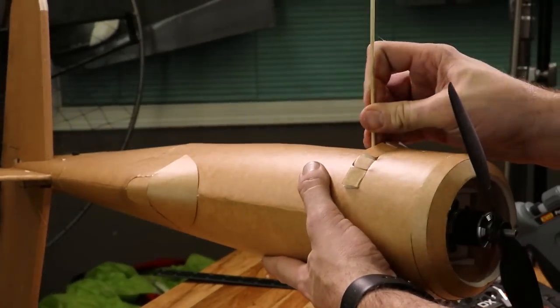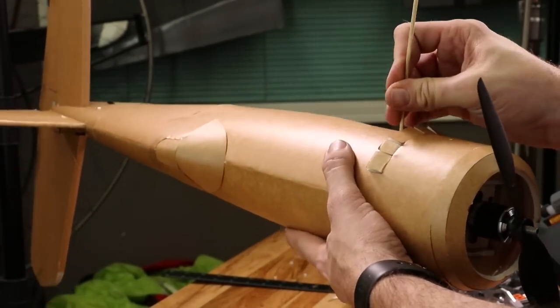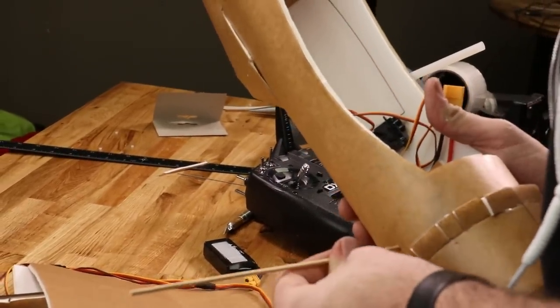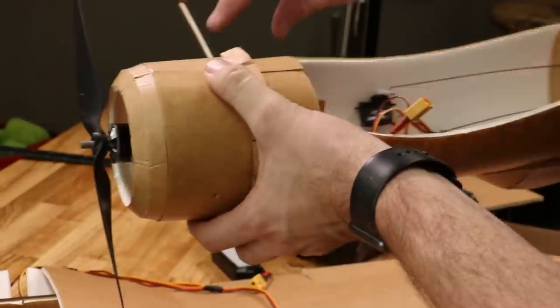Twisting motion again. It'll pop through the firewall. And I just like to make sure that it's all guiding through. So I'll just go ahead and take a quick look. It looks like we got it perfectly.